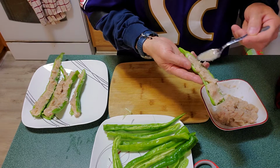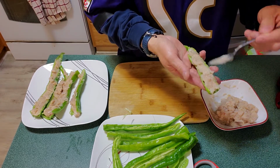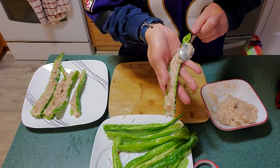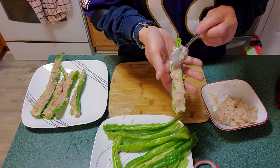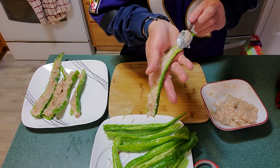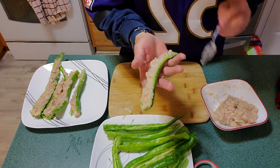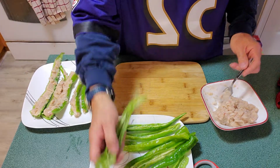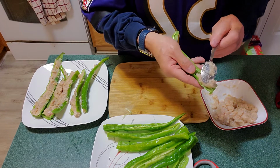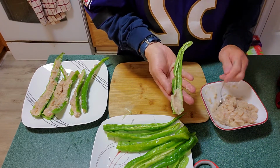Fill it in. So why do I use a combination of shrimp and tilapia? Shrimp is very expensive. Tilapia is cheaper. Tilapia can be used as a filler. It won't interfere with the flavor of the shrimp because tilapia is basically a mellow flavored fish. But we want to make it go a long way for our family. All right. So this is a budget buster way of saving a little money.